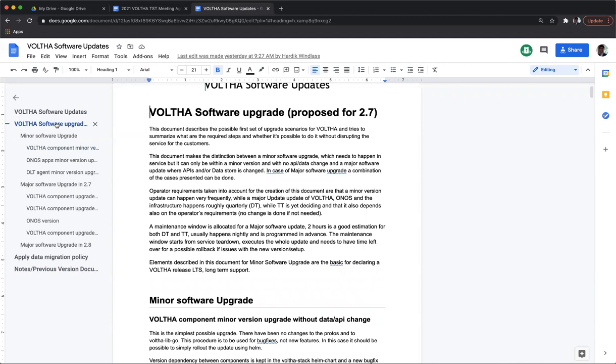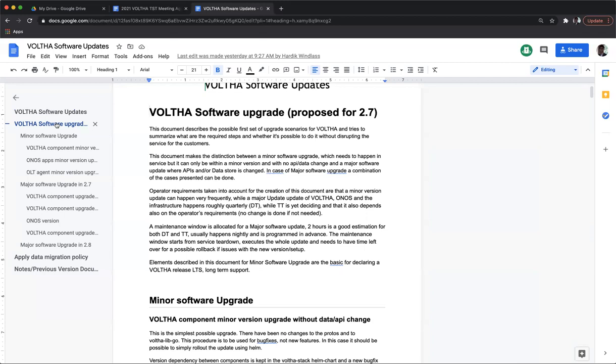And this is also a first step that our operators want to even consider calling a release an LTS release.